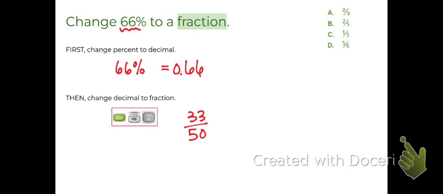So if what you get is not one of the choices, then all you need to do is go through each of these, put them in your calculator. So put in 2/3 and use your F to D button and see if that equals 0.66. And it does. This is 0.666666 repeating. But if it didn't, then I would just do the next one. I would put in 2/5 and I would see that this is the same as 0.4. So I know the answer is not B. So you can go through and eliminate choices and find out which one matches the decimal.